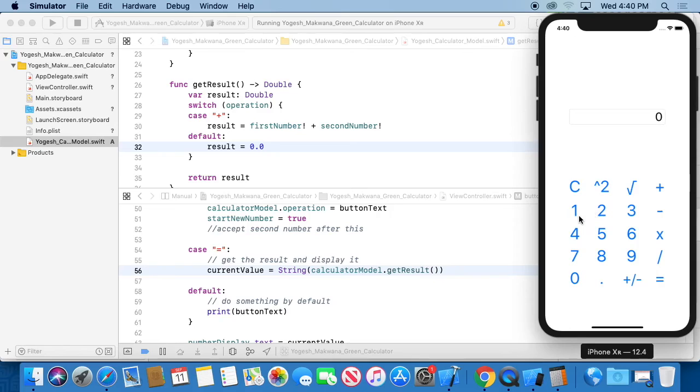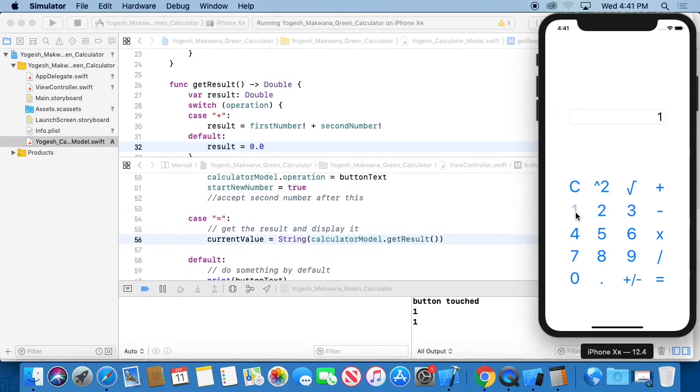Okay, so let's see. Now I should be able to theoretically add two numbers, 12 plus 1. It's doing the addition, right? Won't do anything else right now. We haven't done anything clear, nothing. We have not programmed anything. Now if we start typing another number, see what happens. It's just appending. Because our logic for checking all those things is missing.